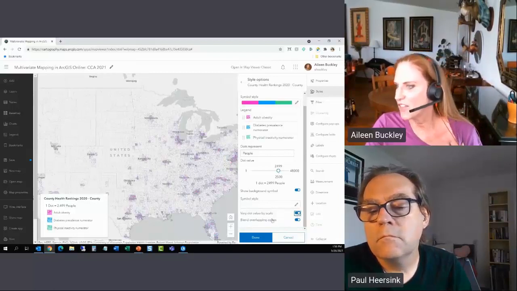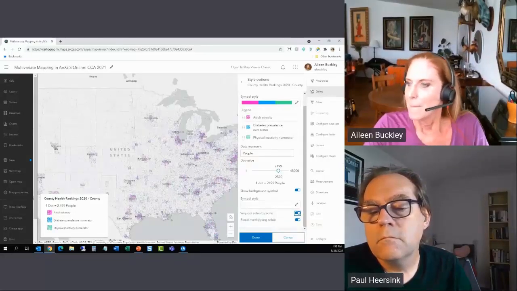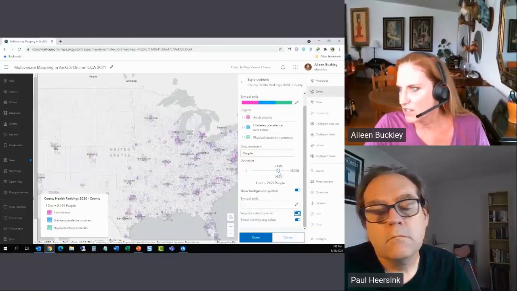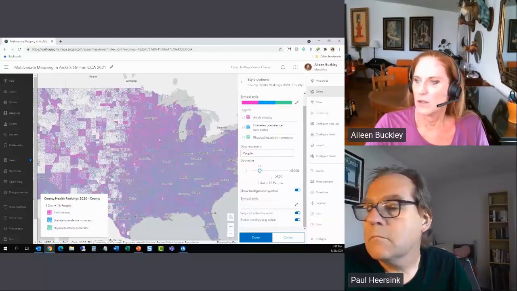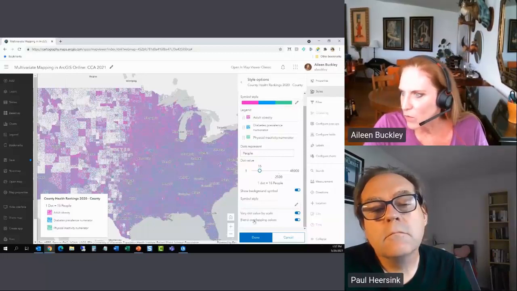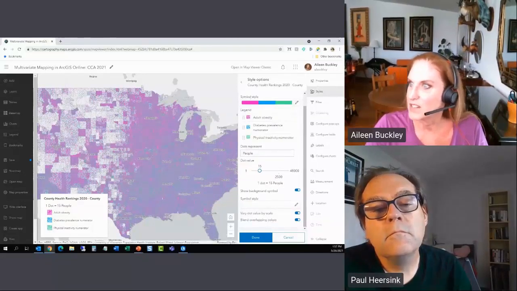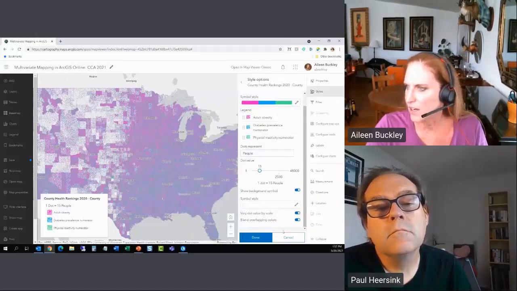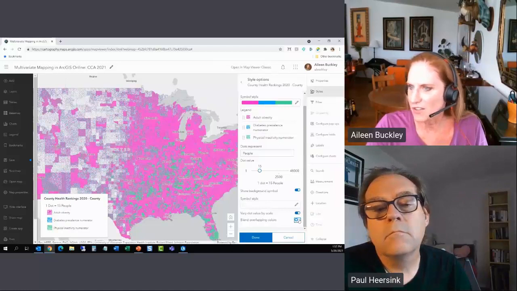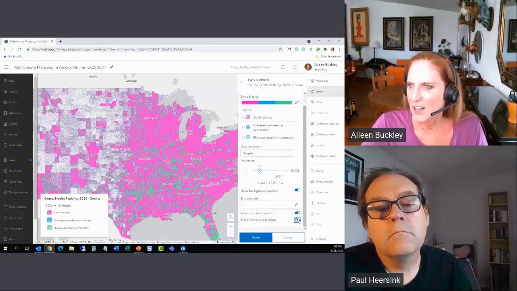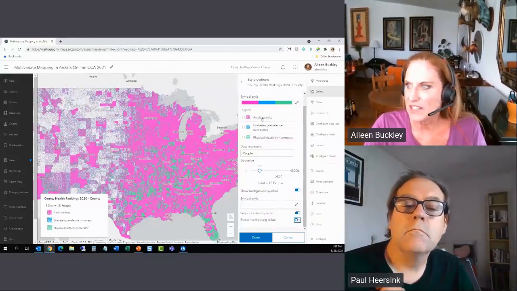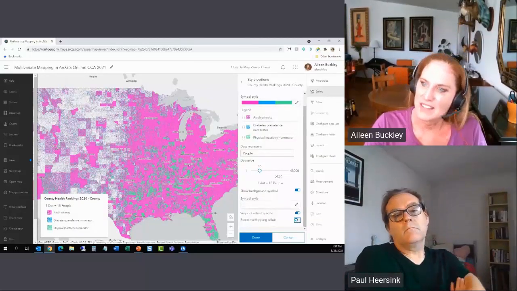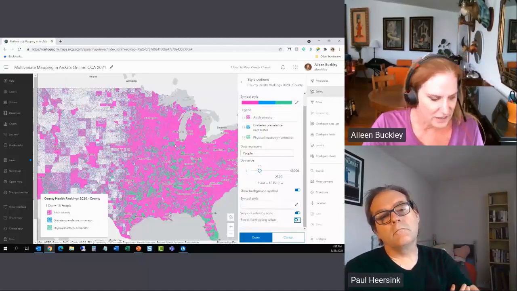Okay, this is another important option, blending overlapping colors. Now to see this, I'm going to drop this way down. And right now we can see that the overlapping colors are being blended. So where pink and blue are together, it should be purple in here. But if I turn that off, then my dots are being displayed such that adult obesity, which is the one on top, is covering up everything else underneath it.